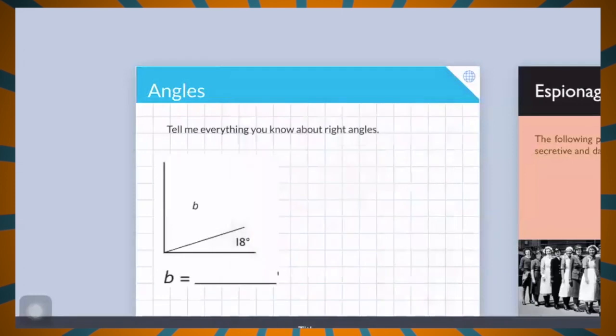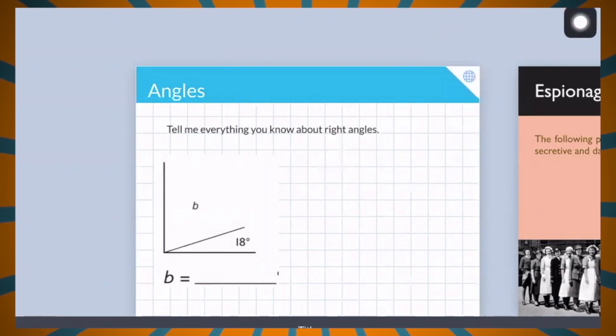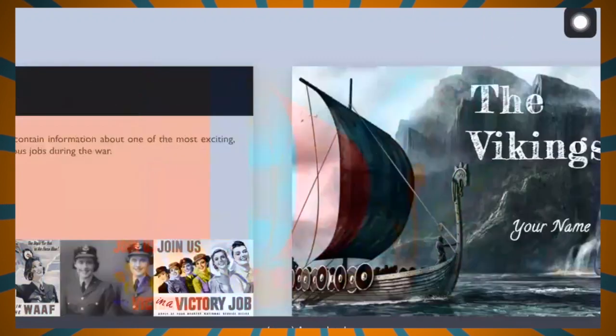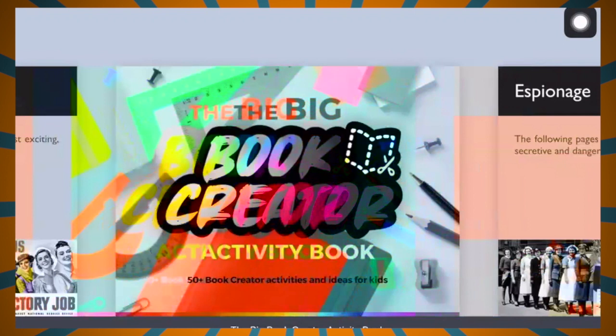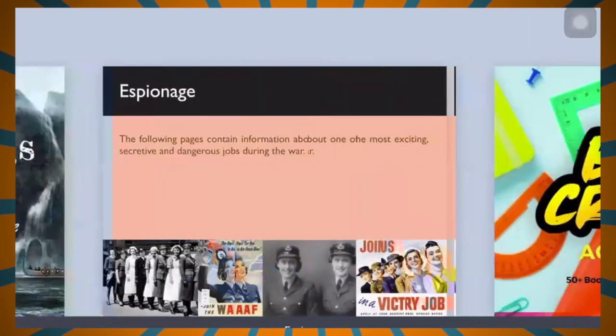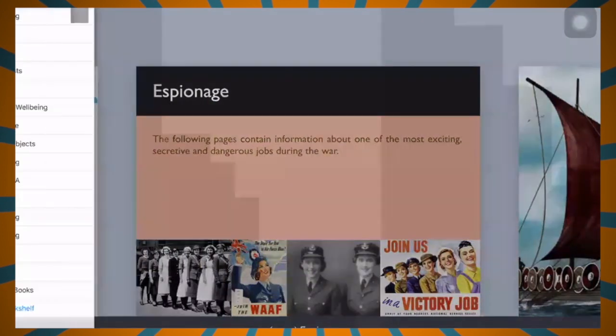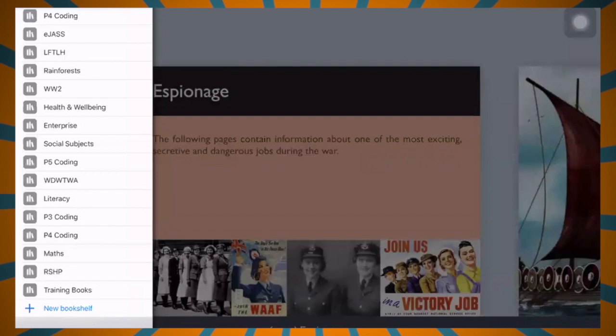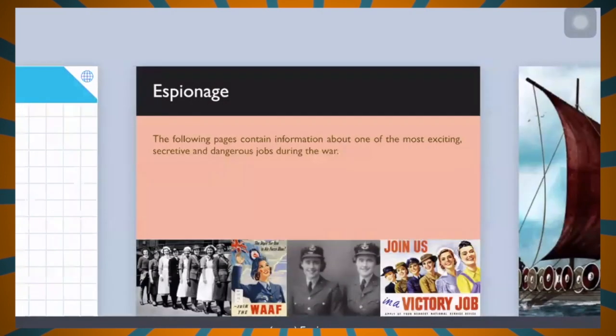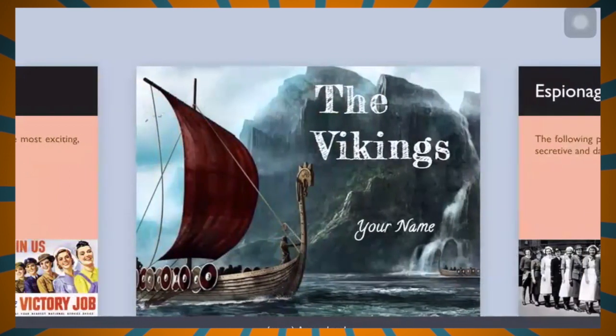You can see here that I can see this book is one of my published books because of this icon here. At the moment, I've got all of my books in one huge big collection here. But we spoke at the start of the video about how you can organize your books into bookshelves. And so to do that, you find the book you want to organize. So here is a book that one of our teachers has created for their Vikings project.